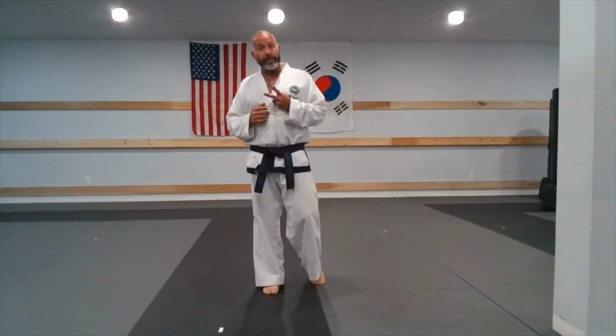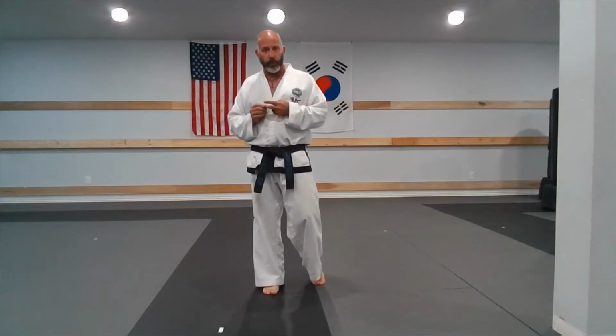Now, the second front kick that we will be working on in class is called the lock and hold front kick. And that's where you go, the chamber and the kick is one motion, and then you hold the kick out there for just a second, then you hold the rechamber for a second. So that looks like this.